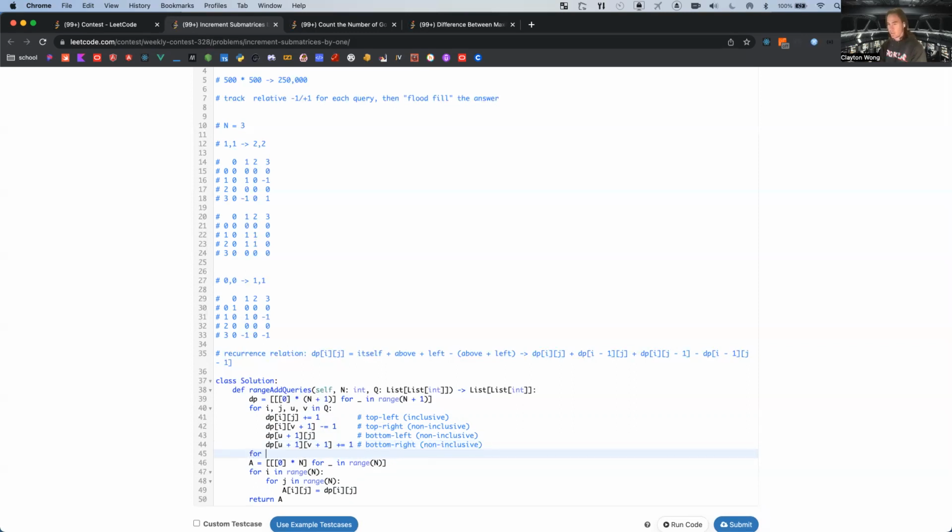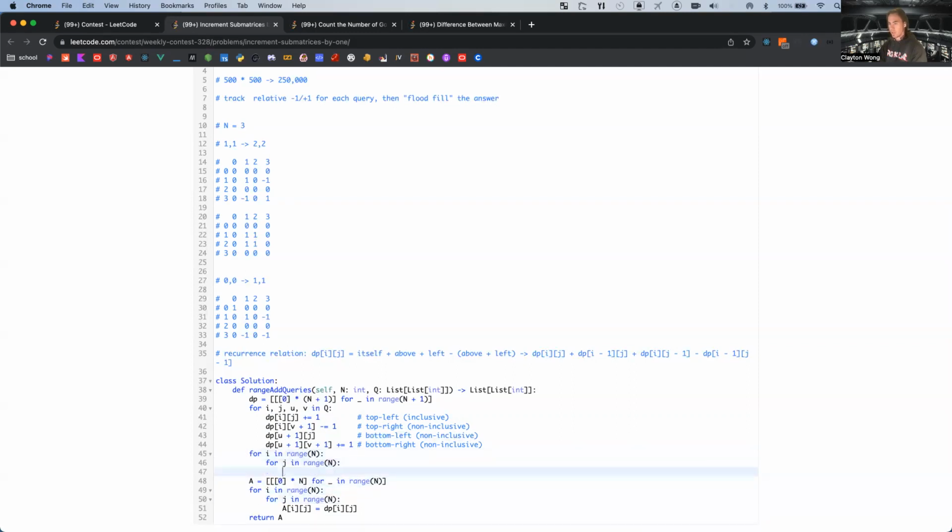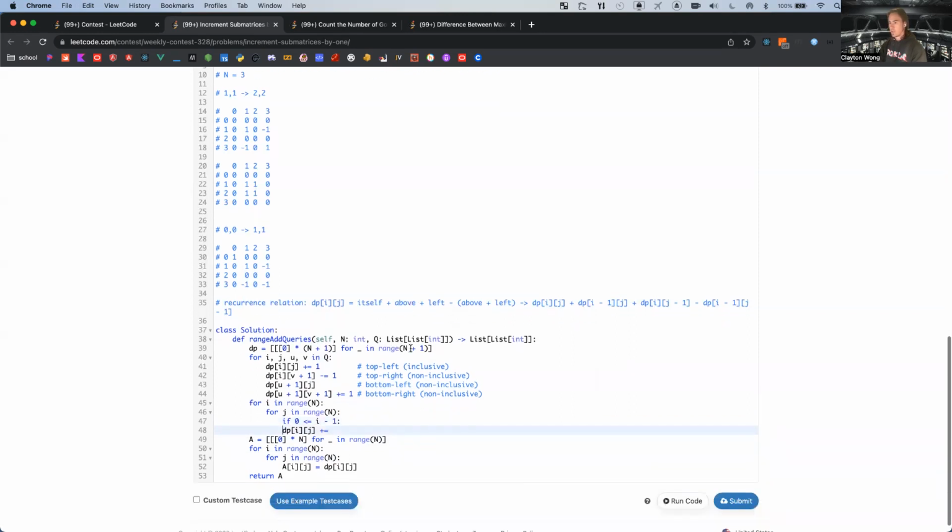And then we'll just add them all up, right? So for basically this guy, go through each of these. dp sub i sub j plus equals, if it's possible, if there is an above, dp sub i minus 1, j is above.